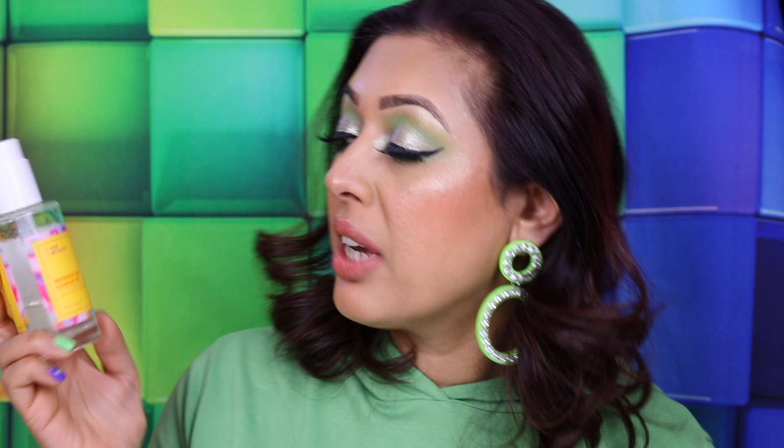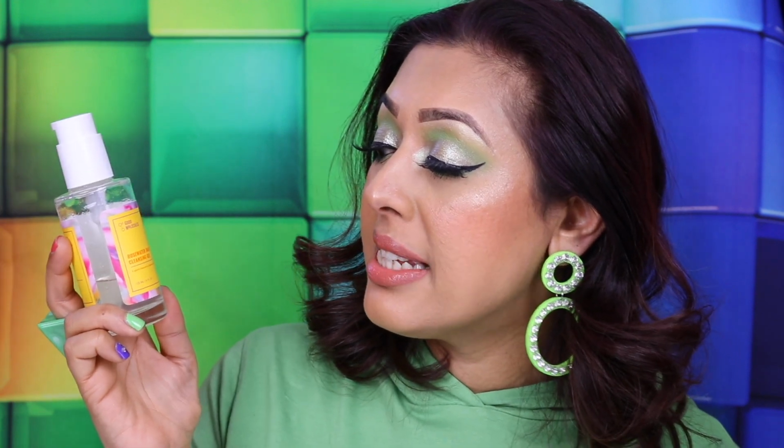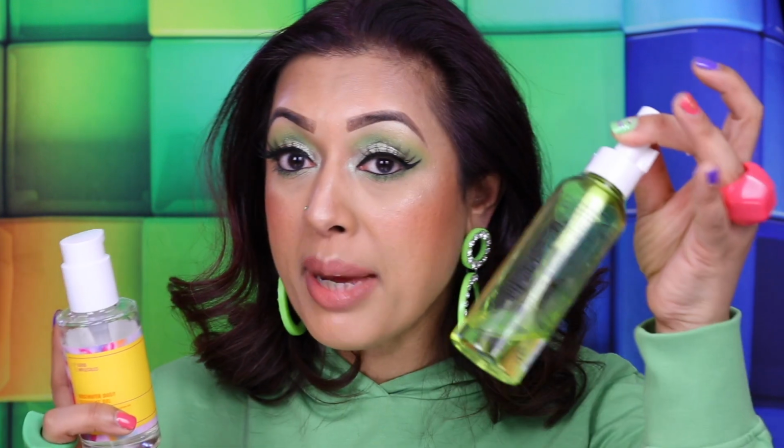Another cleanser, this one is a slightly foaming gel type of cleanser. This is the Rosewater Daily Cleansing Gel by Good Molecules. Now, again, I've got to about there. I have nearly finished it. I've got about a third left. I've been using retinol on my skin for the past 2 months, so I have to keep my skincare quite simple. You can use acids and those sort of things in the morning, but not at night time when you use the retinol. I actually use this just before I'm due to use my retinol, so I use my oil-based cleanser to double cleanse, then I follow it through with this.